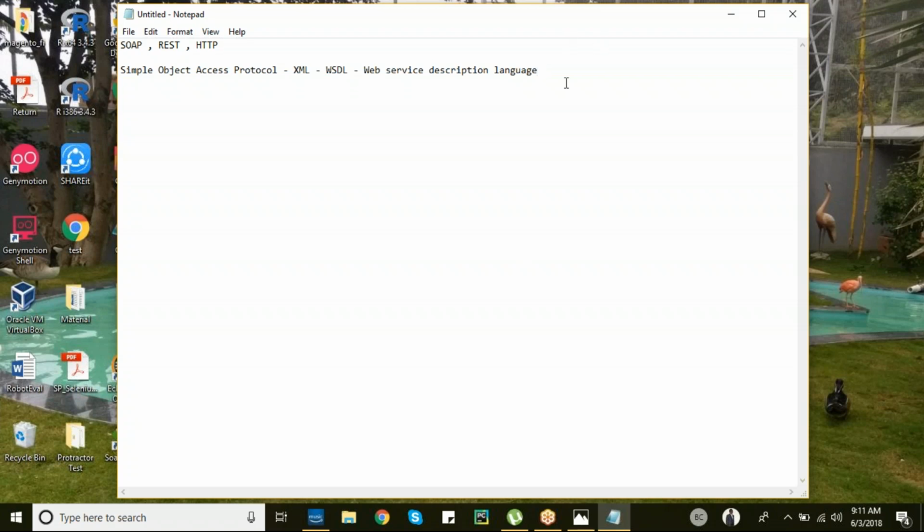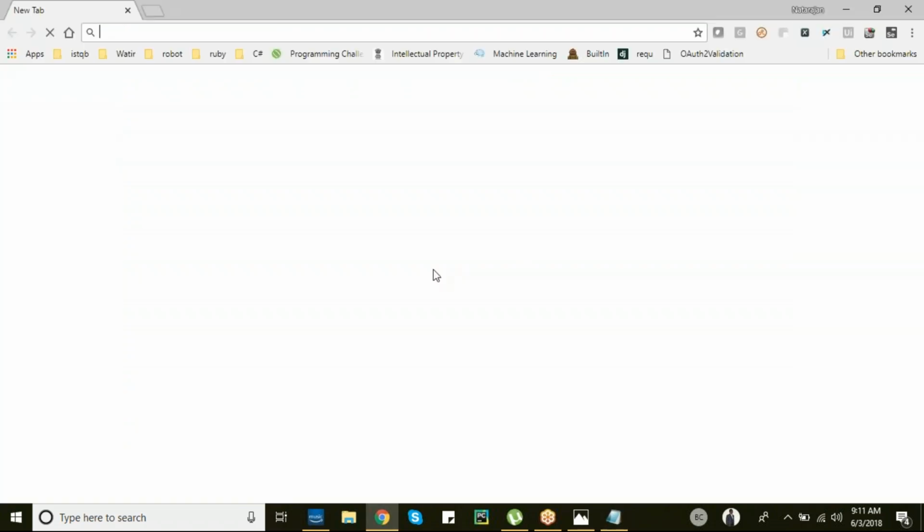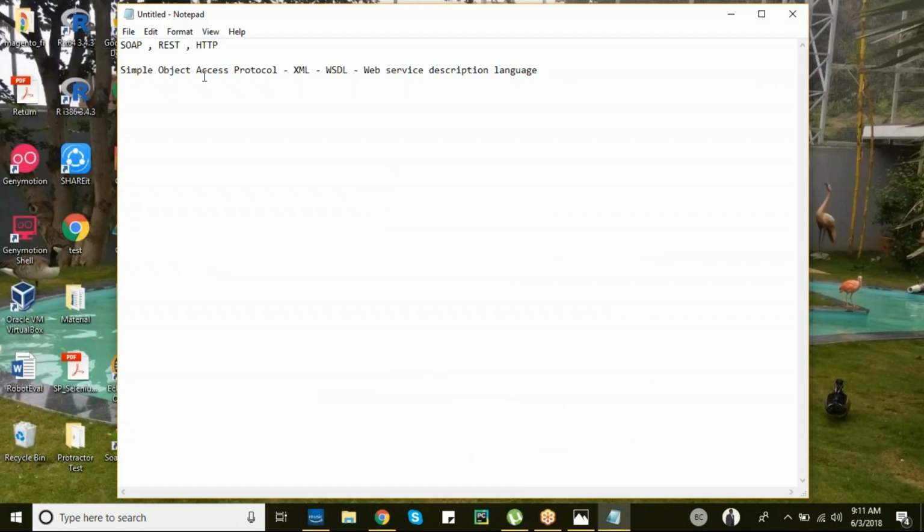So initially, to start with, you can go with SOAPUI. SOAPUI has two versions. This Web Service Description Language I'll explain parallelly step by step. So let's start with SOAPUI now. Web Service Description Language is something which is defined in a standard protocol on what type of input should come in, what type of output should be there, what is the process that happens, or what is the functionality that happens inside every individual service description. All that would be available there. So I will show you that now.